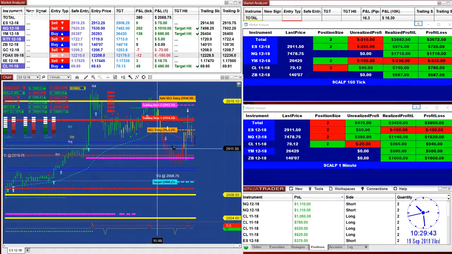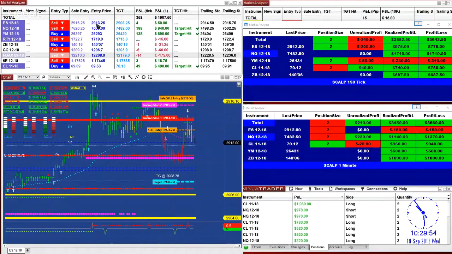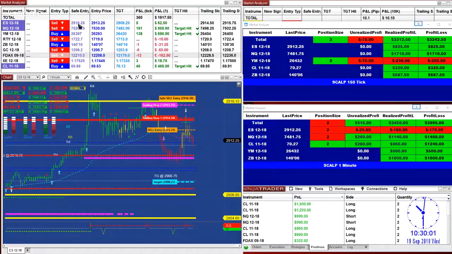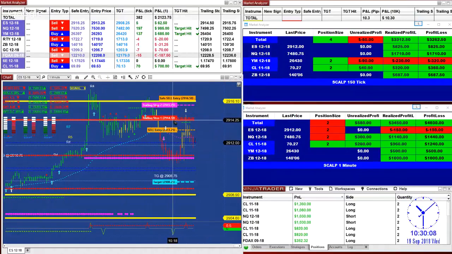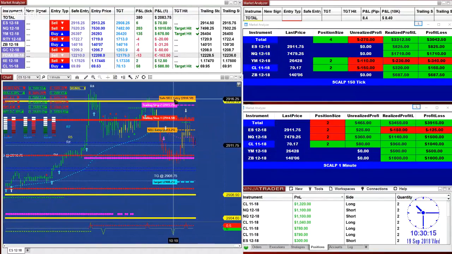One of the things I like to show you guys is that even if we are waiting on a signal, it doesn't mean you are totally out of a trade. No, sir. If we look at this ES as an example, or NASDAQ, the ES re-entry point was 16,25. It is somewhere around there, the re-entry point.